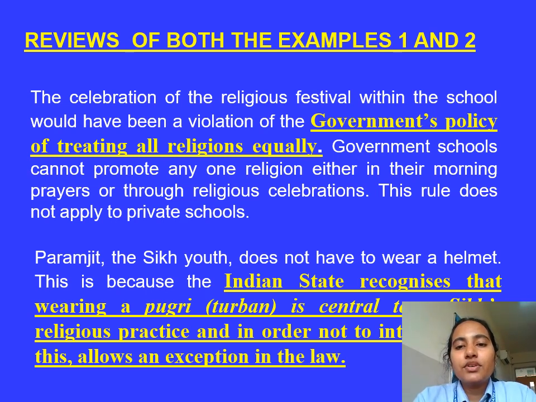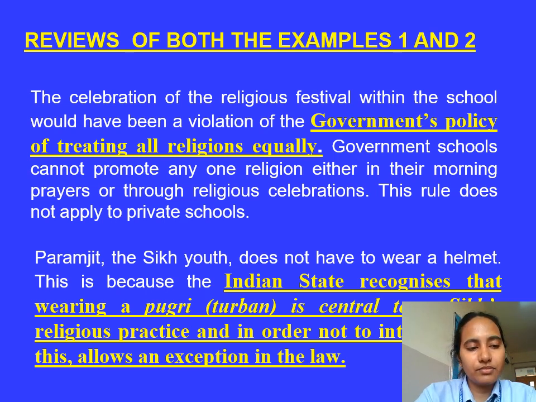Okay. So in the first example, we have seen that in government schools, each and every religion is equal. It is not allowed to promote any one religion. Basically, for them every religion is equal, and most of the time, on every festival, a holiday takes place. So they do not celebrate any one religion. For them all religions are equal, and this is not the case in private schools. Private schools can do so.